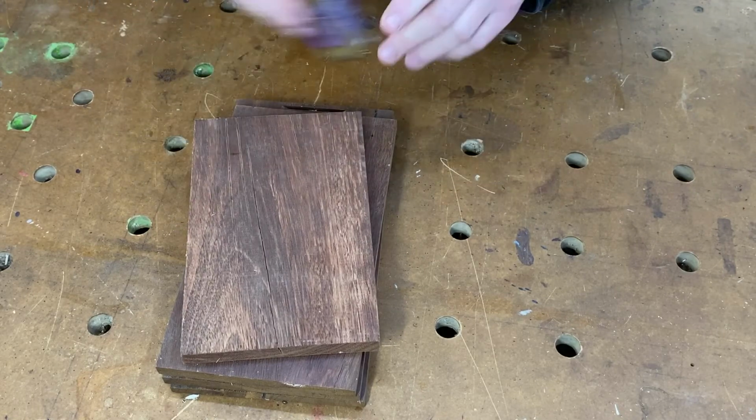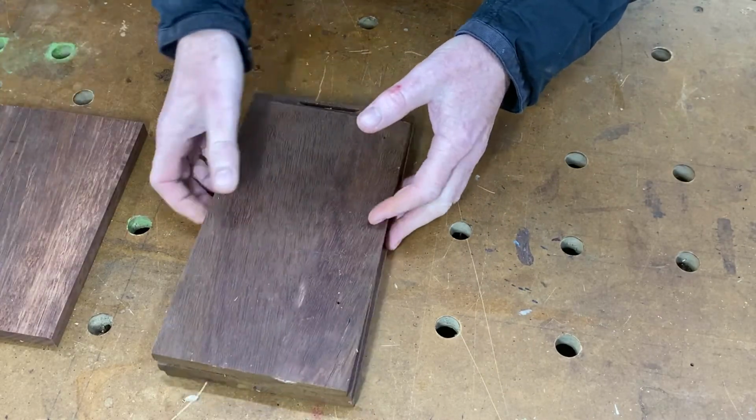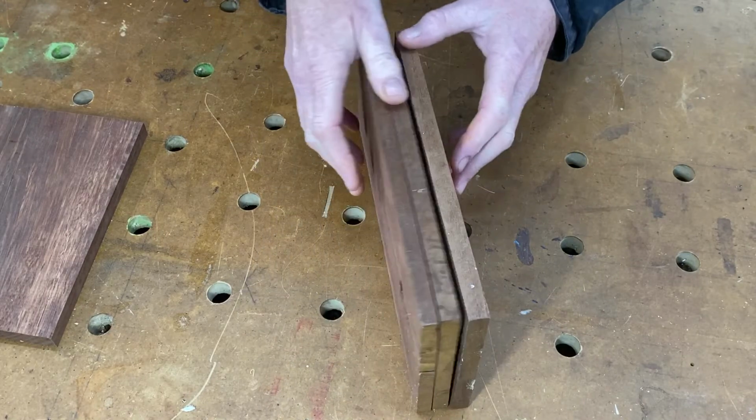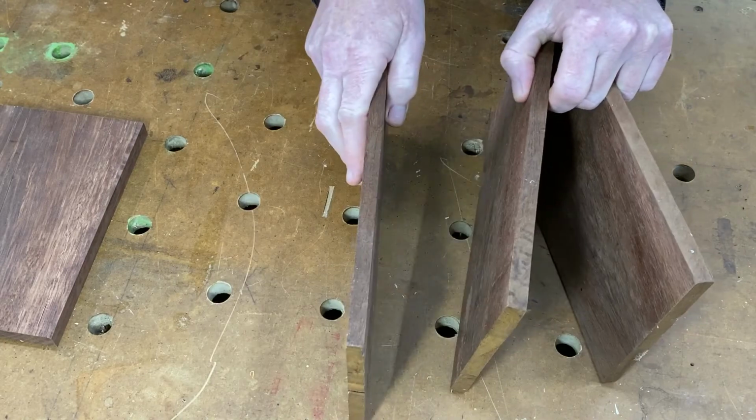And this is the wood we'll be using. Might not use that piece, we'll see. But certainly, I should imagine I'll use all of those pieces. Sides. Handle.